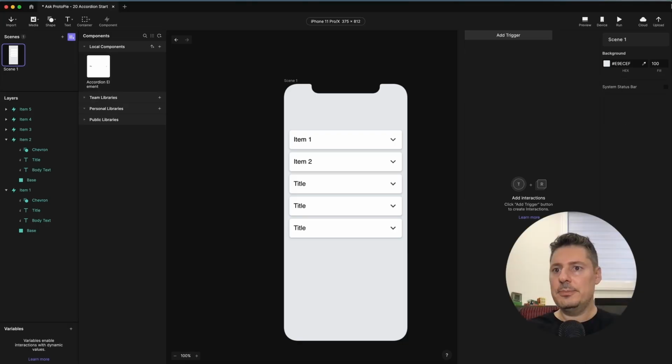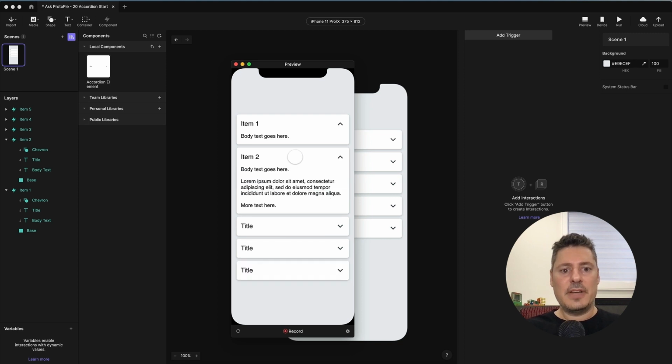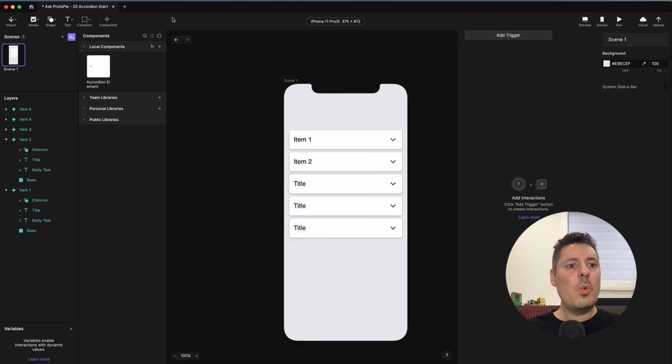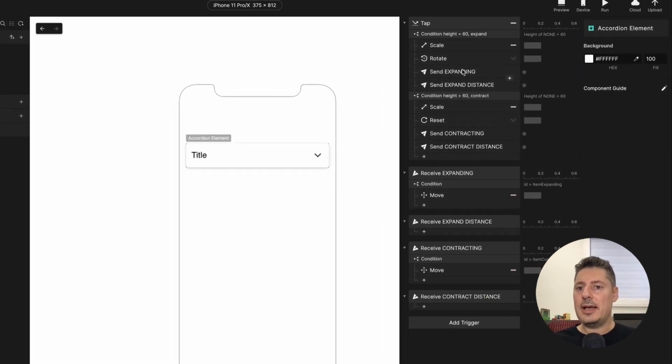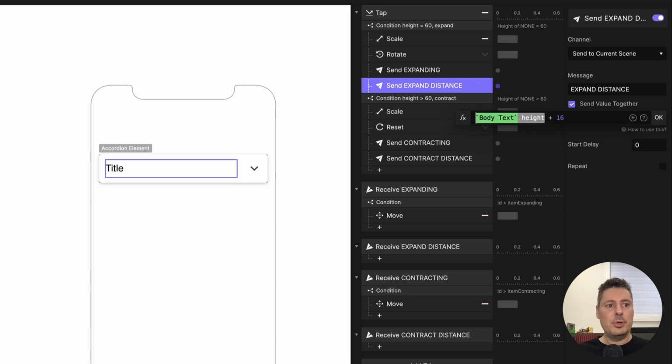Now if we go back to our scene and I preview this, if I expand the first one, it only expands a little bit. And if I expand the second one, you're going to see now I have the extra text, and the third one just has the regular body text that we had before. So that's working. The reason it works that way is, remember when we set the expand distance, we used this formula. As opposed to just putting in the explicit value of 100 pixels, we actually had it measure the height of the body text element here. So this will change depending on how much text is in that box. This made it a bit smarter for us, and it set us up for being able to accommodate different heights in our accordion.